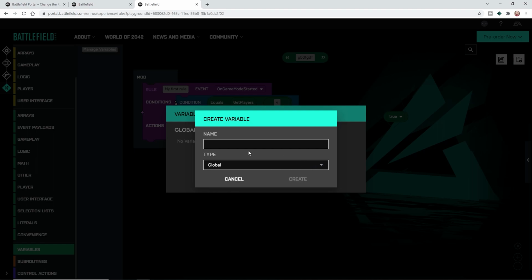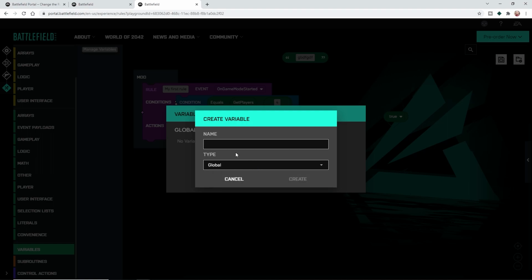Different scopes of variables. So if it's a global scope variable, every single player anywhere will be able to see this variable and anyone can take actions on it. Anything can change it, anything can edit it. There's certain types of actions that can only happen on global variables, and there's also types of actions that can only happen on player and team variables. So if the scope of our variable is global, then obviously everyone can see it. If it's player, though, it's a variable that's held within that actual player, and multiple players can have the same variable name on their player because it's being managed locally on that player. And likewise for team, each team can have its own team variables.